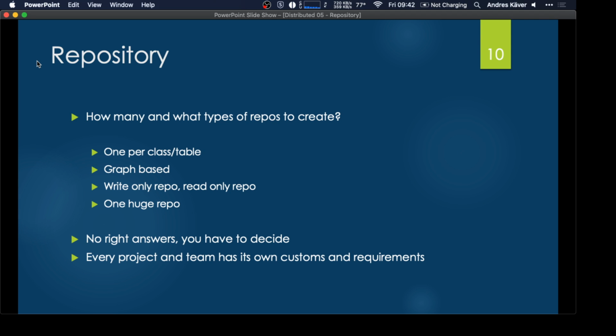So initially it's easy to come with this straight line over all the domain objects, that you start with your pizza domain object, and then you do the pizza table, and then you do the pizza DB set, and then you do the pizza repository and whatever else is there. But when you start to look from the client side, what he or she wants, then it looks a little bit different. So somewhere here in the middle you have to meet and decide how you actually implement this, or how many things you actually need.